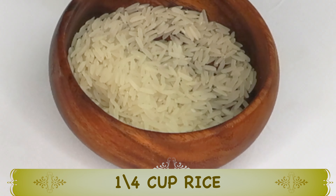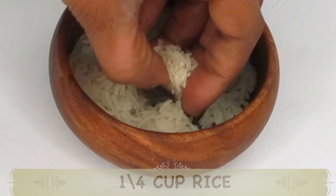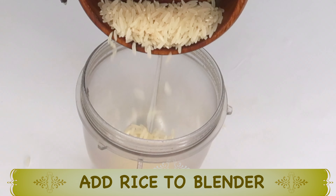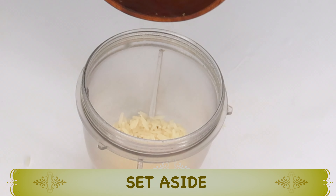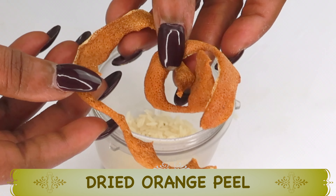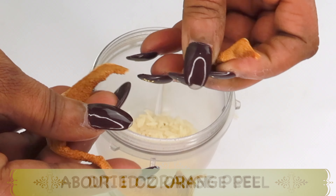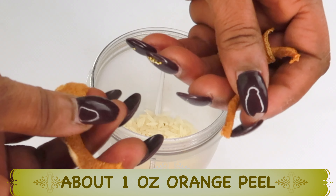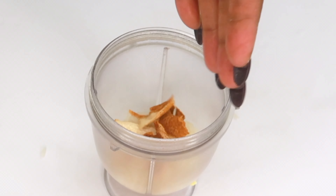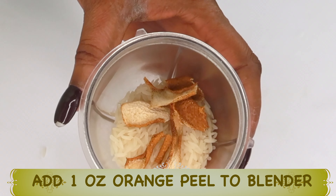When mixed with the other ingredients today, this will create a complete, powerful anti-aging booster for younger, fresh, and firm-looking skin. For this recipe you can choose to use white rice, purple rice, or even black rice. Reach for your blender and add about a quarter cup of white rice. My next ingredient is dried orange peel — you can use orange peel, lemon peel, or lime peel. We're using the citrus peel for its vitamin C properties, which will boost collagen and clear pigmentation on the skin.